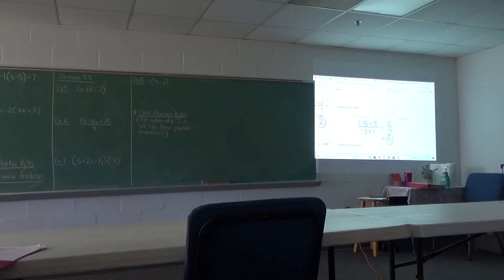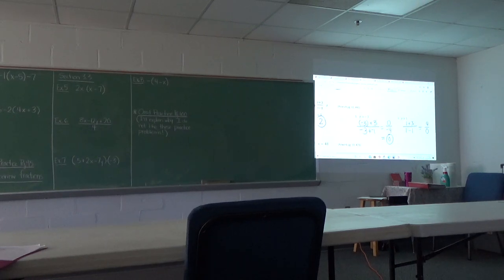Okay, look at part c. I'm going to scoot it over a little bit and we'll look at c. I'll tell you, I'm going to run through this one because I think y'all got the substituting correct, it was just what to do with it. You should have had one plus three over one minus one, and when you work that out you get four over zero. What's wrong with that? Undefined. Undefined. Jackson, are you the one who just said that? Yes. How do you remember that? Thank you, you did listen to me, didn't y'all listen to me? I hope so. The zero is under, so it is undefined. Division by zero is undefined. You cannot divide by zero.